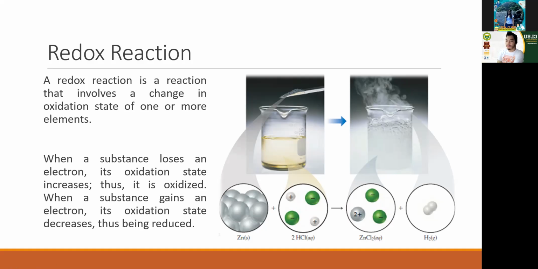Okay. Tapos, wait. From HCl, di ba si H is H+, naging gaseous hydrogen. So naging 0. So from H+ to 0, nagkaroon tayo ng redox reaction. So, sir, but si chlorine, ano nangyari? Si chlorine, walang nangyari sa kanya. So kung makikita nyo, si Cl is Cl negative pa rin sa first image, and then sa second image, Cl negative pa rin siya. So, ibig sabihin, ano lang siya, spectator ion.